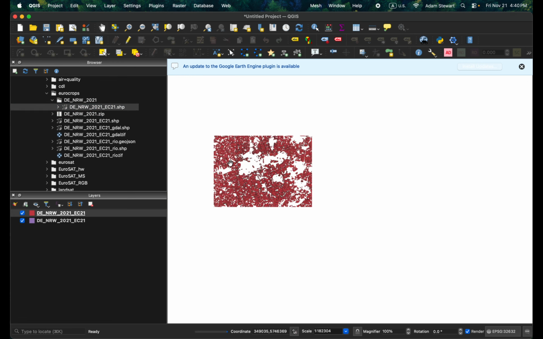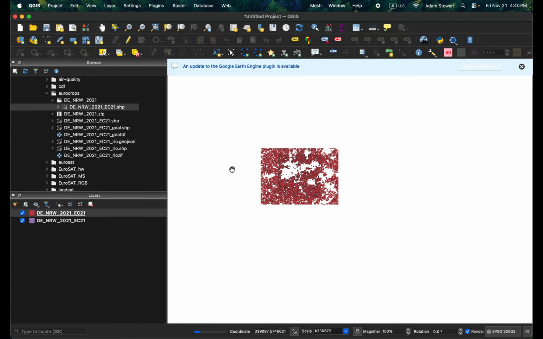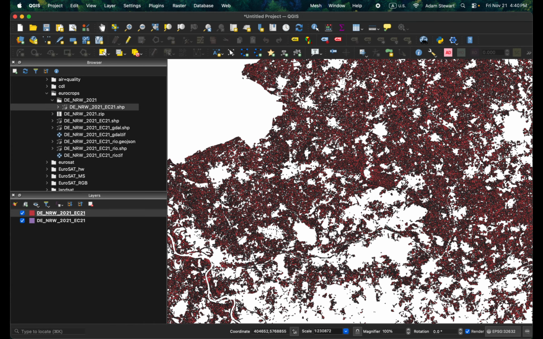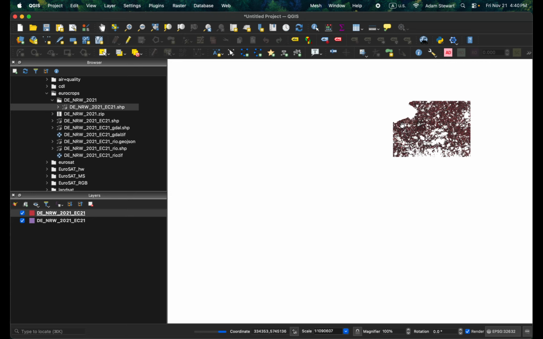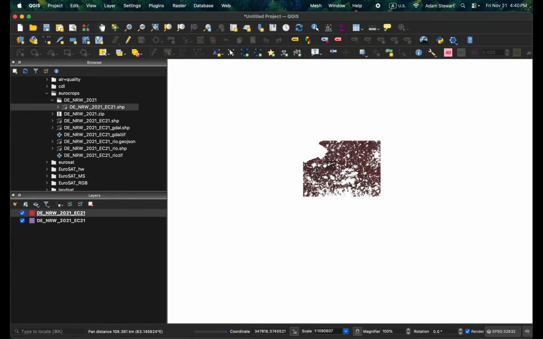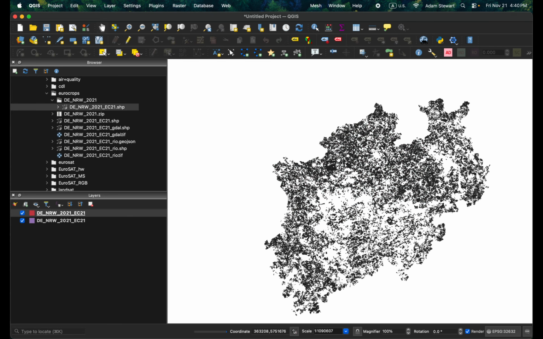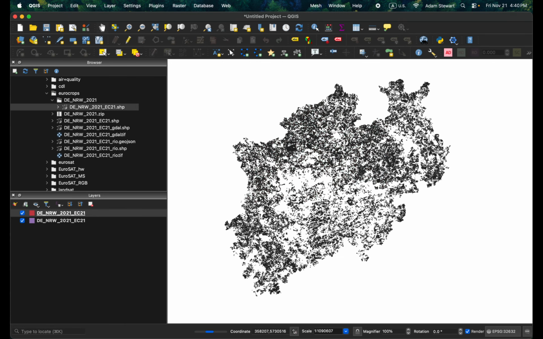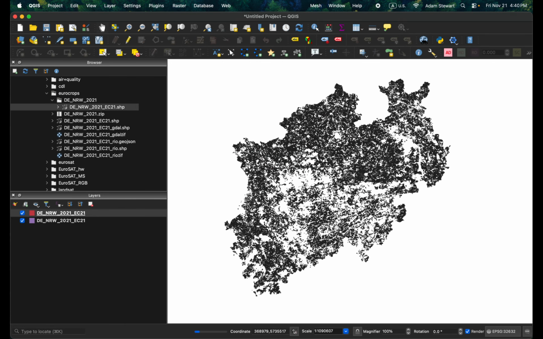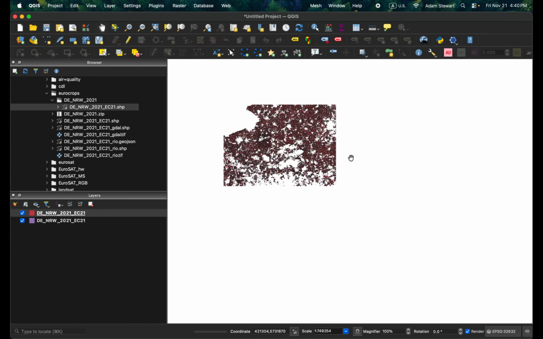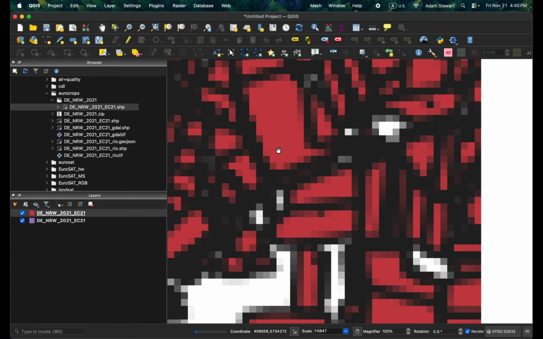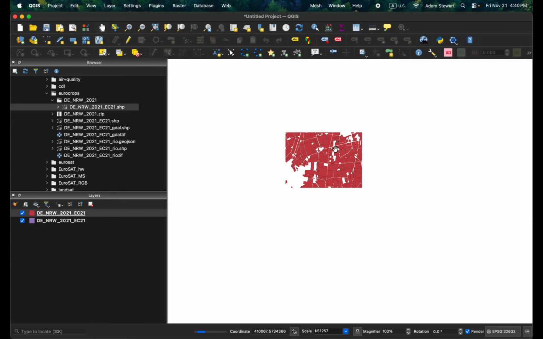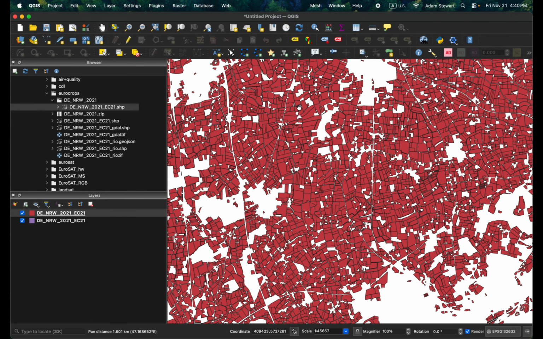So I could add some country boundaries, but this is the whole shapefile for the state of Germany, and it's taking a second to load because it's very large. Yes. So that is every agricultural field in the entire state. There's a bunch more of these for other states and other countries. If I zoom into any one location, I can see more details. At the moment, this isn't very useful. Every field is the same color.